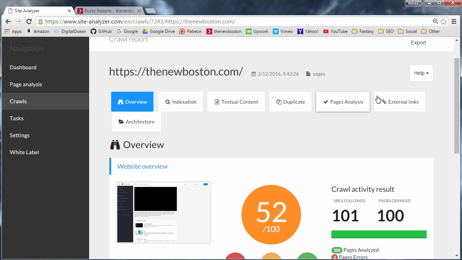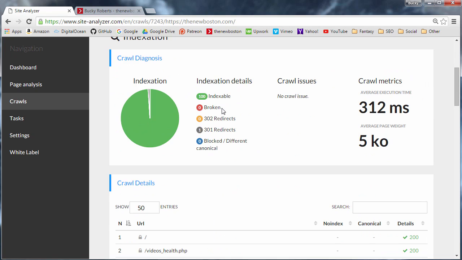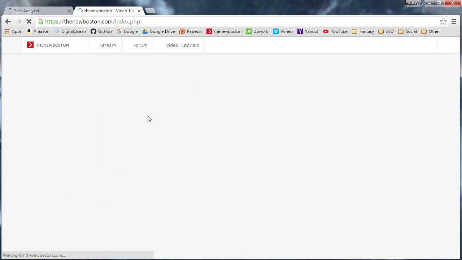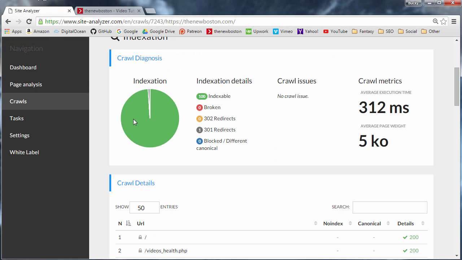Now again, you really want to spend your time on these individual sections. That's going to give you details on what exactly you need to improve. The first one is this indexation. Pretty cool word. What this section essentially does is it checks for broken links. A broken link is, let's say we have a link like this, but it was incorrect, whenever I was making the website I typed in the URL wrong, or maybe it links to a page that doesn't exist anymore, or maybe it just doesn't link to anything.